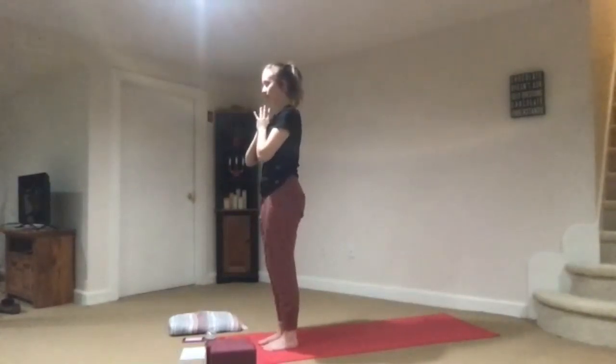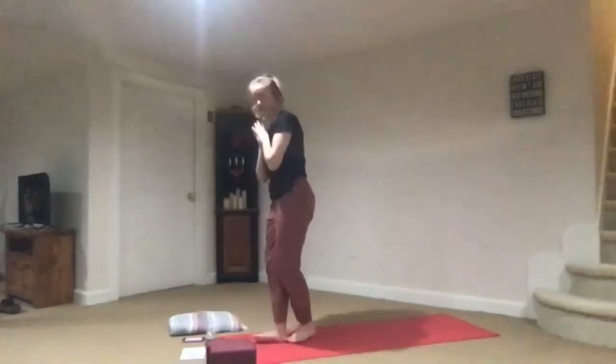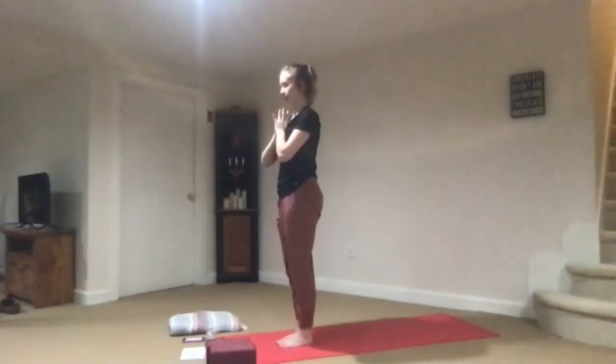Feel energy balancing between right and left side body. As we take a little bit more balancing here, come to step, big toes together at the front of your mat. And stay at heart center.